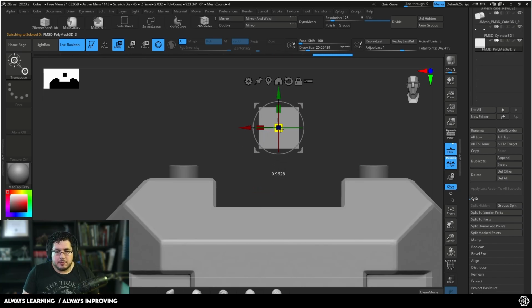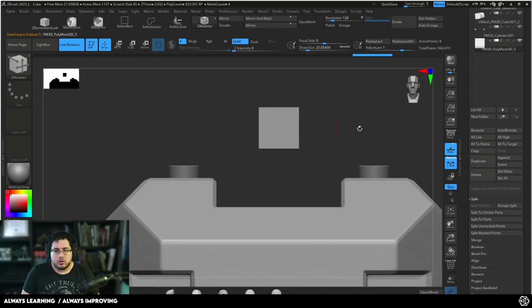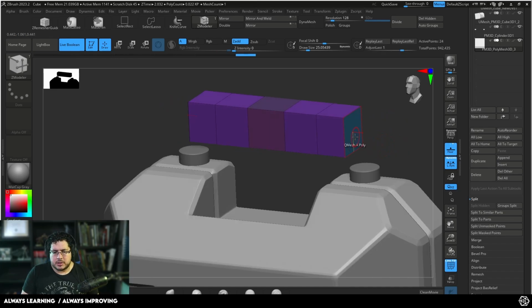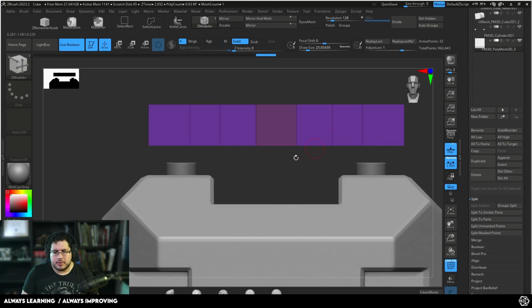The handle is just going to be a very basic square handle. We're going to start right here. Let's go to ZModeler. Turn on the polyframe so that we can see what's going on. Turn on symmetry, and we're just going to extrude this thing out. Then we're going to extrude out again, like this, right around where it starts with the element, and then out again. There we go.